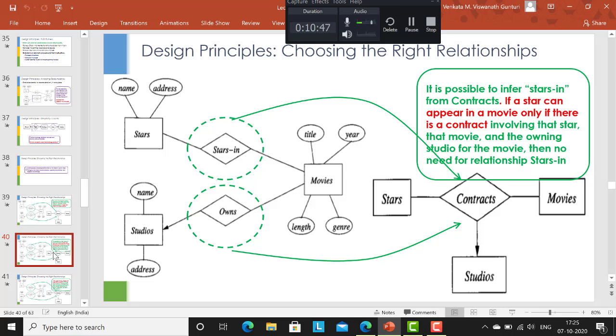That means a star cannot work in a movie unless there is a contract. If there is a condition like that, then this design is pretty good. Then this contract will have that, and this stars-in relation is no longer needed. Okay.